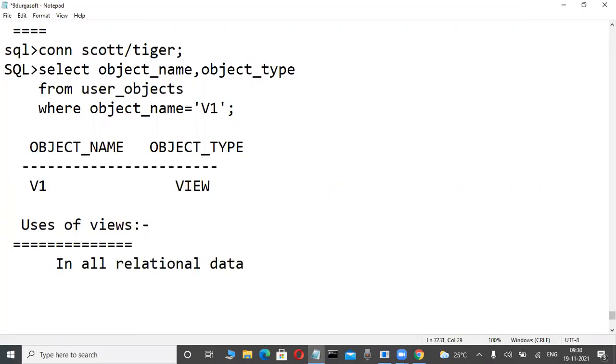In all relational databases, views are used in the following three scenarios.